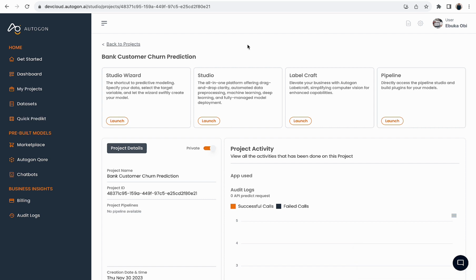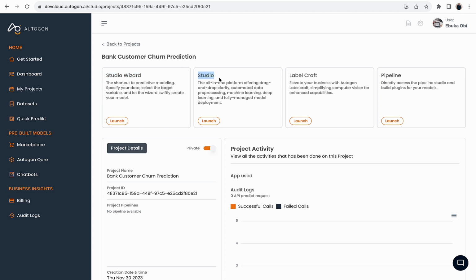Now, again on Autogon AI, when building machine learning models, there are two different tools you can use on the Autogon platform. There's the Studio Wizard and there's Studio. Studio Wizard is an auto ML platform where you can build powerful machine learning models in just 3 steps.